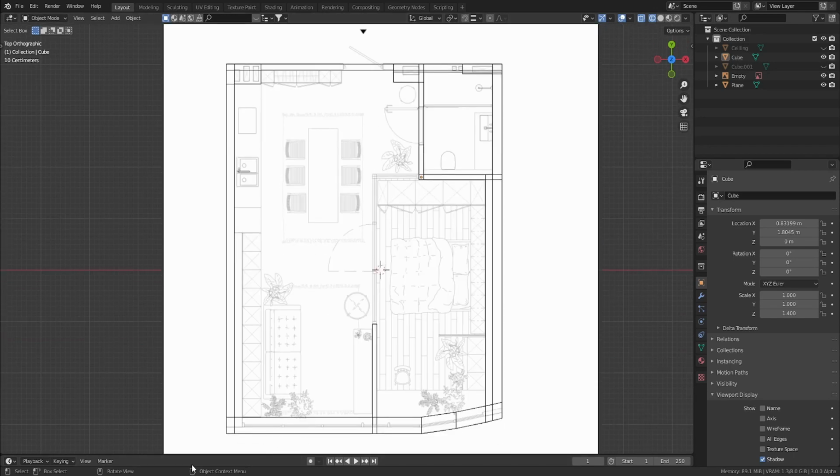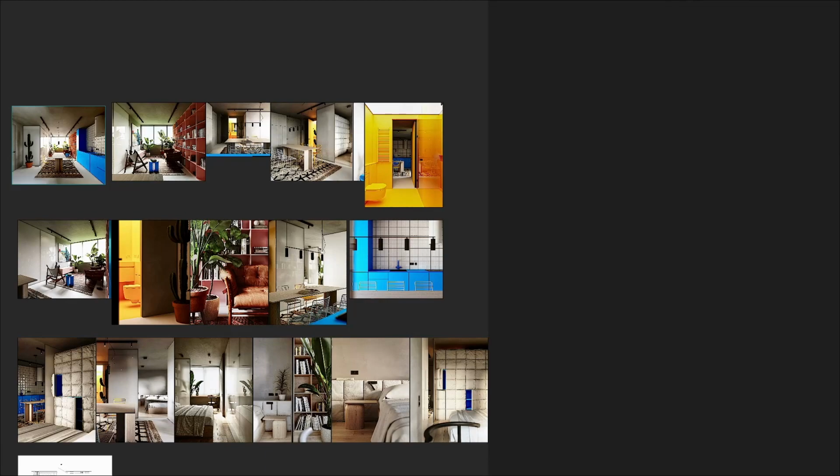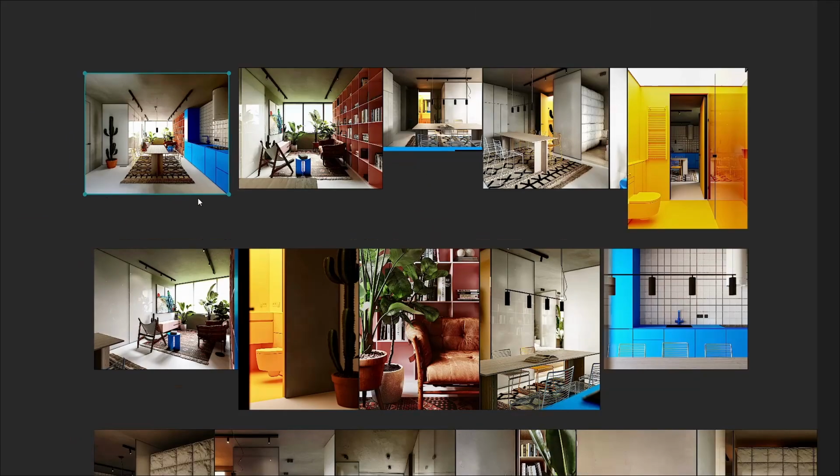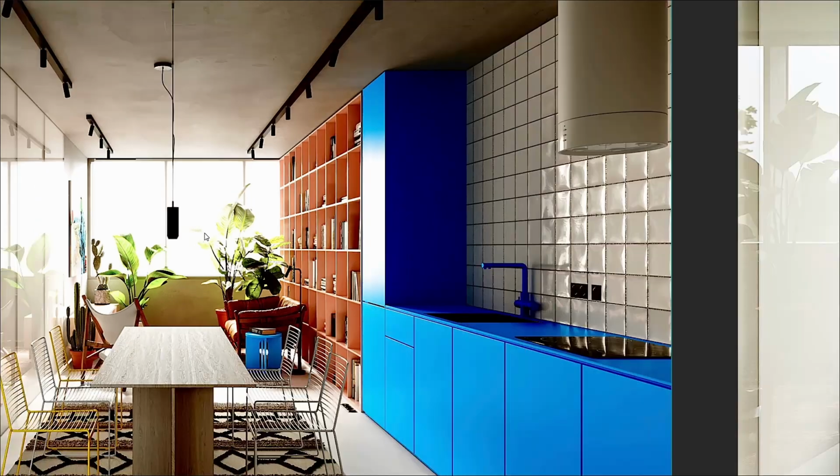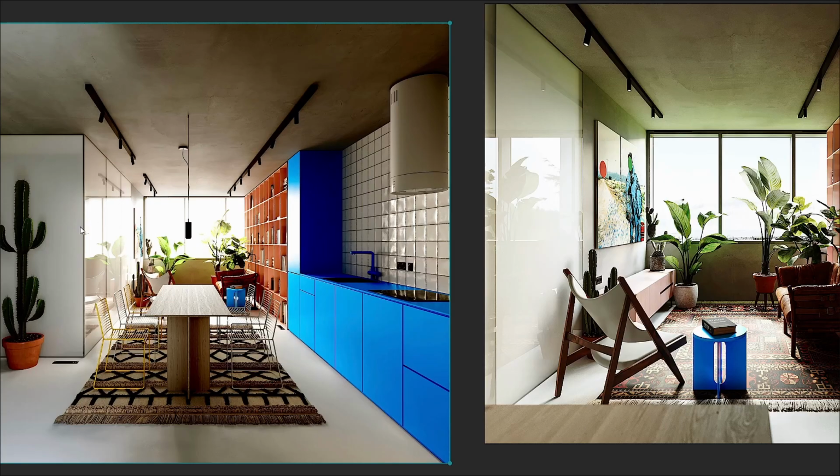So I need to go to the references to show you something. For example, here, as you see, that is a simple window. In this case, I will not use an archpack preset. I will model it by myself easily, starting from a plane. Then I will model this door. It's a special door with its material.